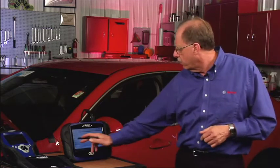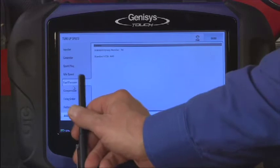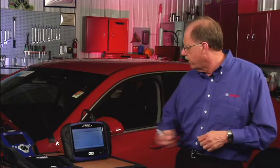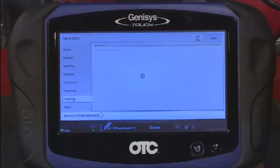If I want to know fuel pressure, how long would it take you to find fuel pressure in your different systems? So I'm going to go fuel pressure here, and it gives you the fuel pressure. Sometimes it'll give you a fuel pressure key on engine running, and with the deadhead pressure. Nice little setup what we got. Idle speed, and if I have compression, and the last one down here is firing order.